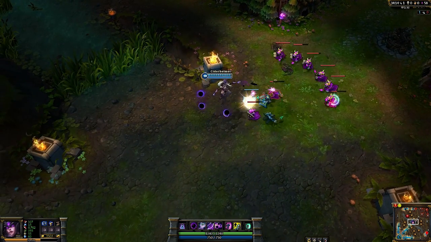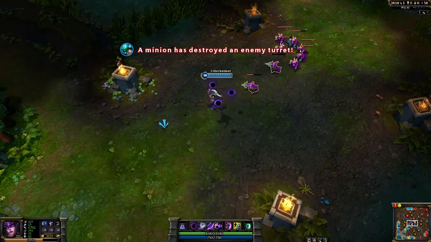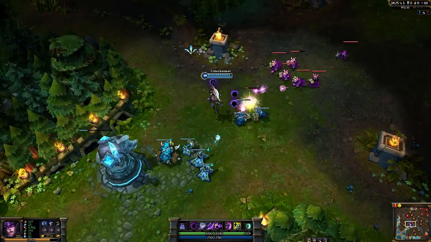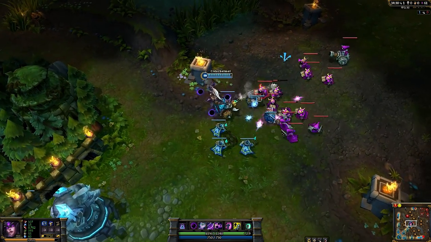A couple things to say quickly. Her movement speed isn't terribly high. It's 305, which is kind of on the lower end. It's not the lowest, but it's on the lower end. Her attack animation's real good. I like it a lot. It's very responsive. Not too hard to last hit with if you need to last hit with.